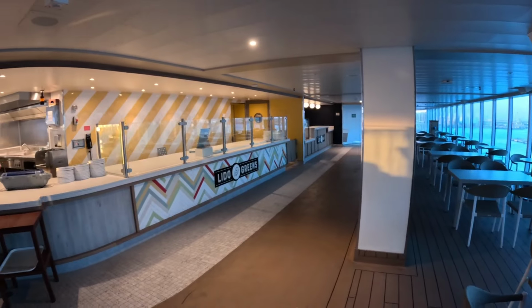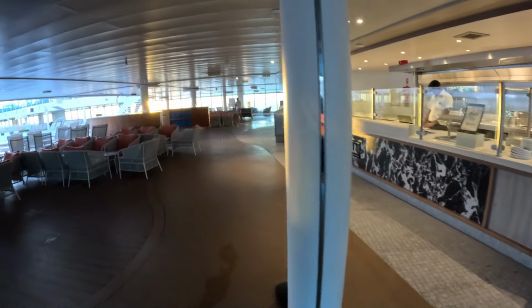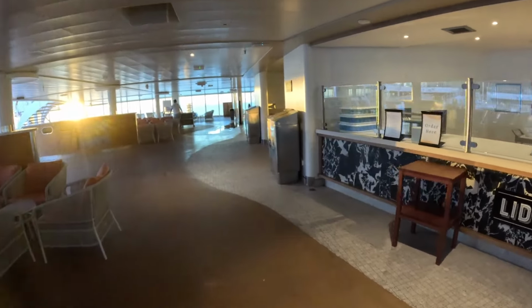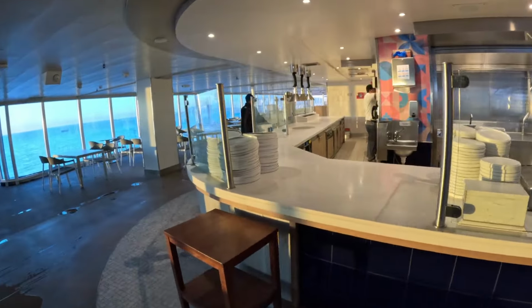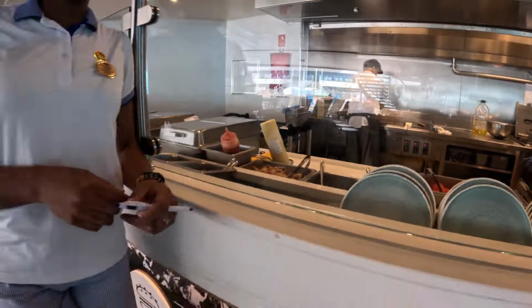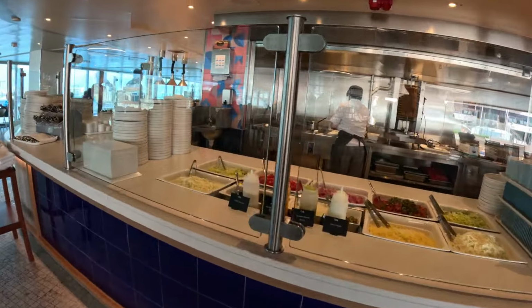Next, we're going to have a look at the eateries on the pool deck. Now, these were grab-and-go venues. There was plenty of them. There was a lovely salad bar, a taco bar, pizzas, burgers, so much choice. And I say burgers, there was hot dogs as well. It was really well organised. If it was too busy, you'd get given a buzzer and that would vibrate when your food was ready. And the good thing about that, obviously, is that you're not hanging around waiting. You can just go and grab a drink, sit down and relax while you are waiting.